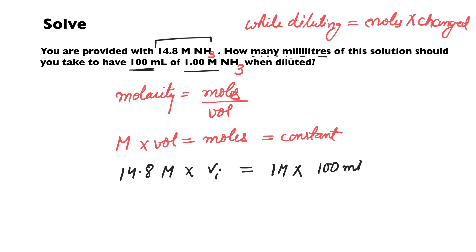Now what you can do is if you write one side ml, the other side can also be ml, that's okay. So let's calculate for V_i, that is V initial, this is your V final. So 1 times 100 upon 14.8. Now if you do the maths, that comes out to be 6.76 ml. Remember, because we took ml here, that is why this also comes out to be ml.